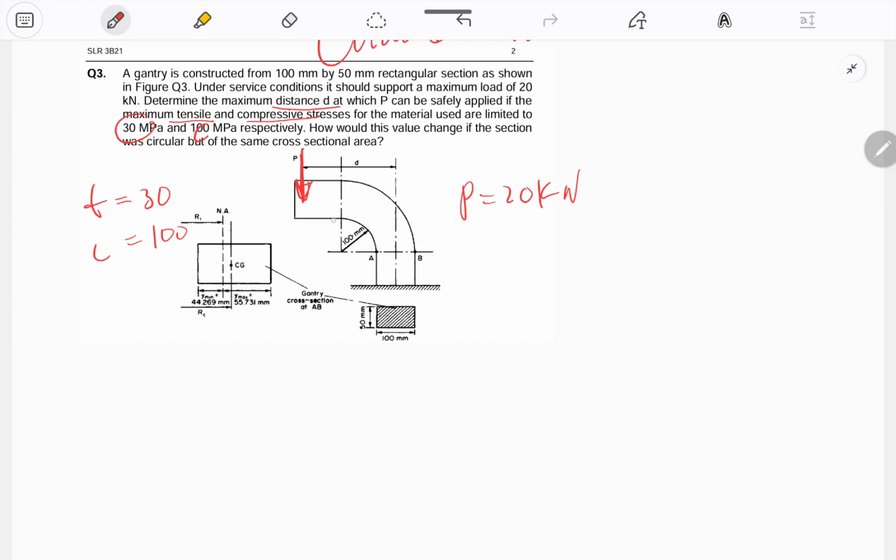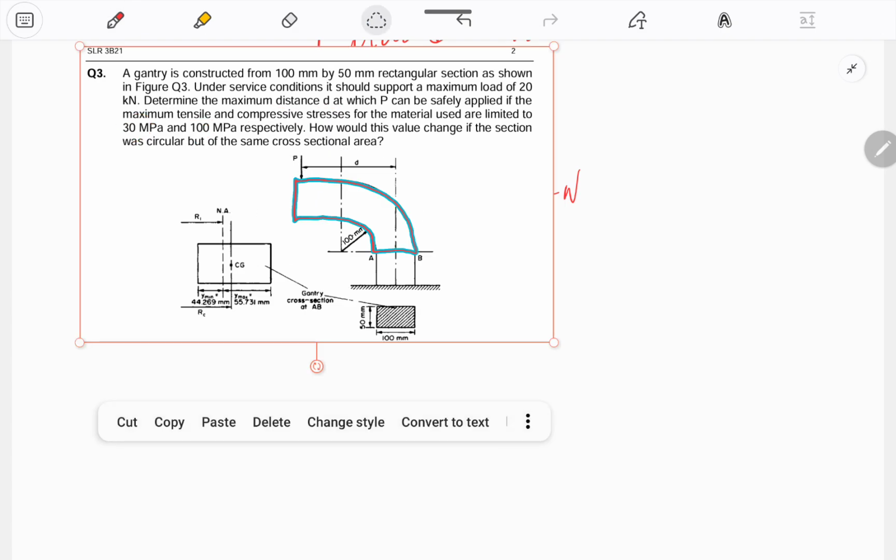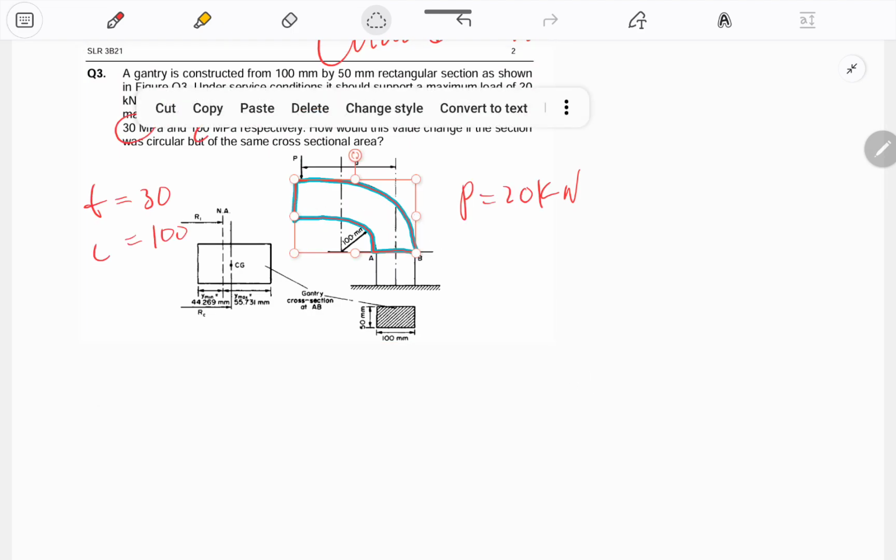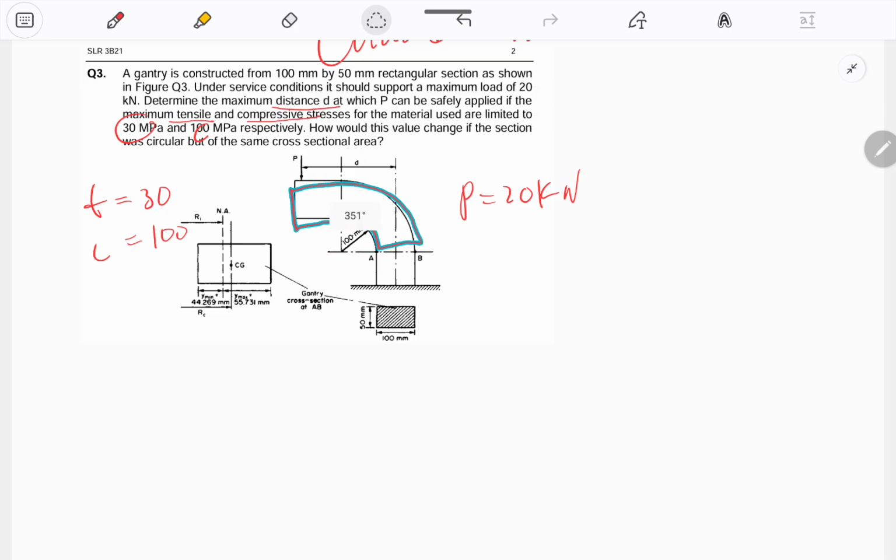Remember from the previous problem, I'm adding a load here. Let me trace over this guy. If I load this thing with the force P here, it will be pushed like that. Look what happened. This side went longer. That means this side was in tension, and this side was in compression. So we know that now.